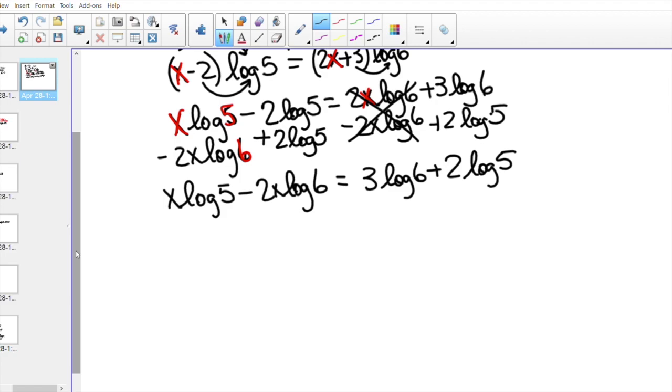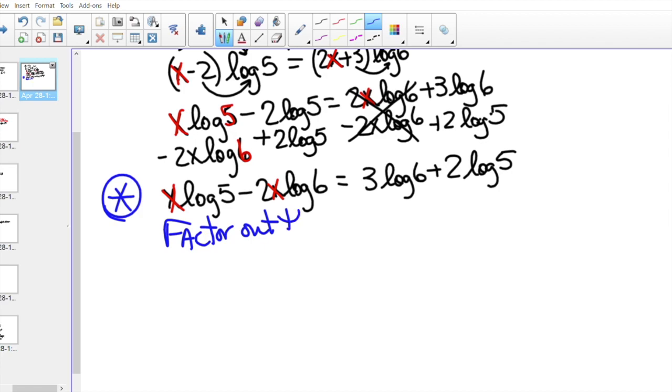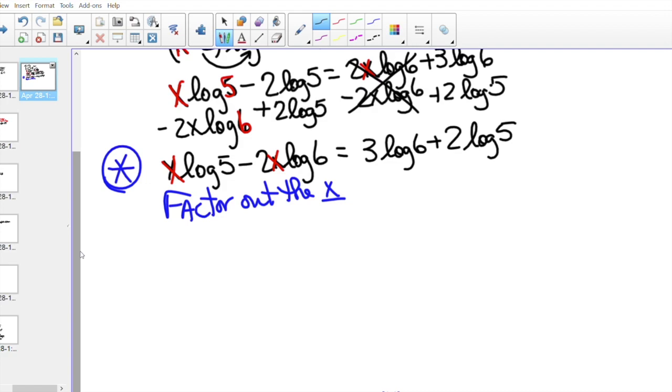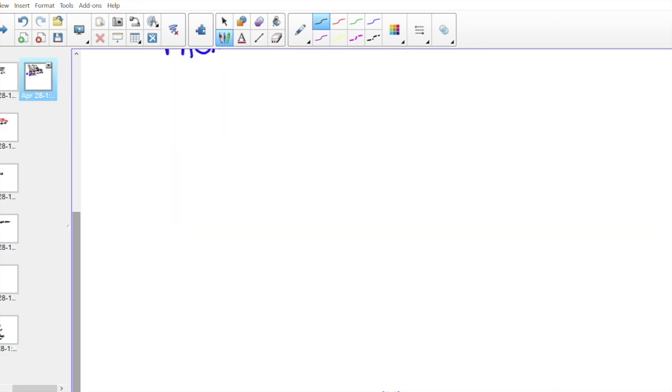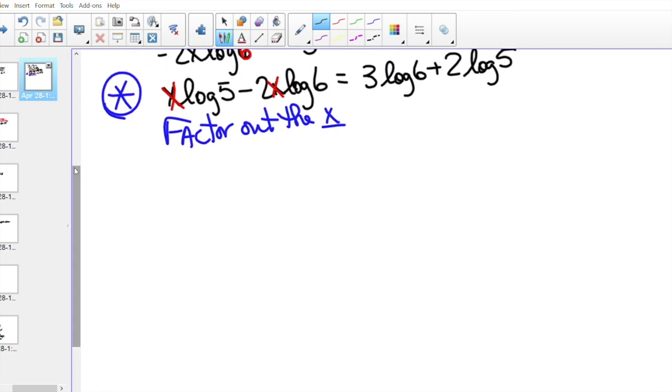Now, here we go with that star again. Here's where the problem makes it a little bit of a challenge. We have an x and an x, and we need to factor out the x. If you can recall that, if you make sure you pay attention to that, you're going to get the right answer every time. I just feel so comfortable and confident with that. But if you fail to factor out the common factor of an x, then this would be a difficult problem or challenge.